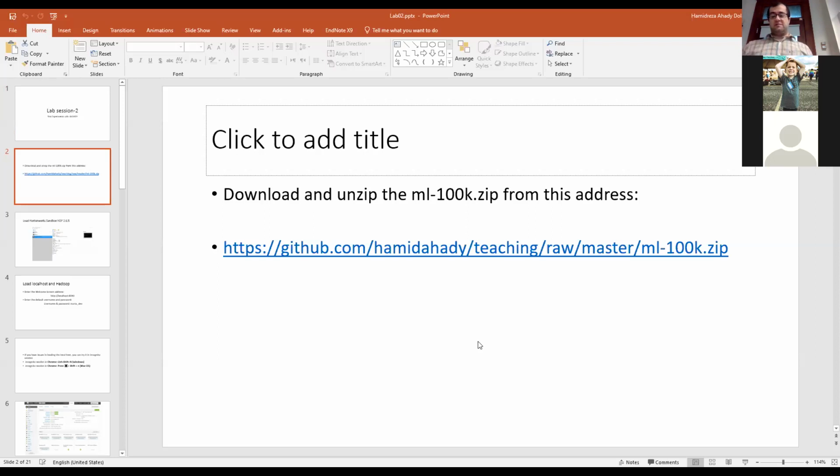I'll give you a couple of minutes. You can just select this address and copy paste it into your browser, or press Control and click on the link. It's already downloaded in my download folder.